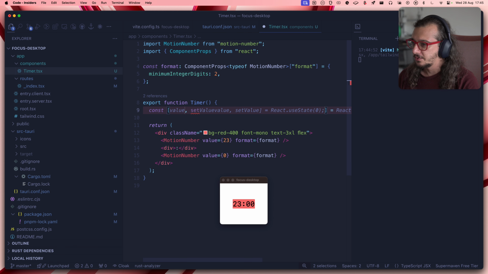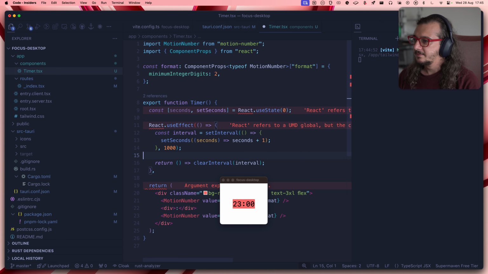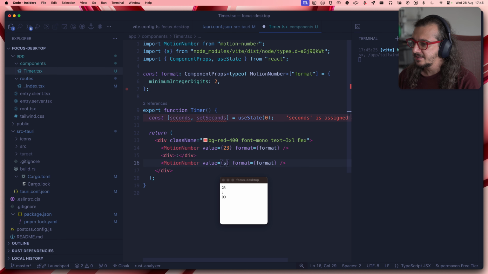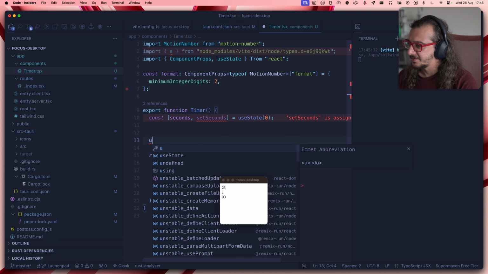Let's do second, set second. Oh, I didn't want it, but Supermaven is working for me. I prefer this to be imported like that. The second is going to be seconds. Okay, let's prefer to do this stuff by hand.